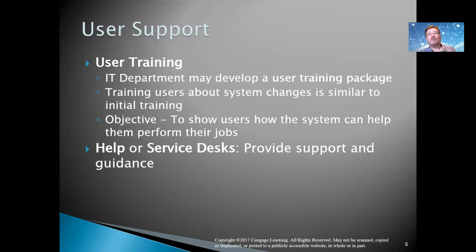But you want your users to know how to use your product, or they simply will not use it, or they'll use it grudgingly, and those are both bad scenarios. You want your users to be able to use your product, because remember, they don't really want to use your product. They want to get their job done, and they're using your product to get the job done. I'm not sure how many people like hammers, as in tools. It's not the hammer that's important. It's the job that the person is using the hammer for that's important.